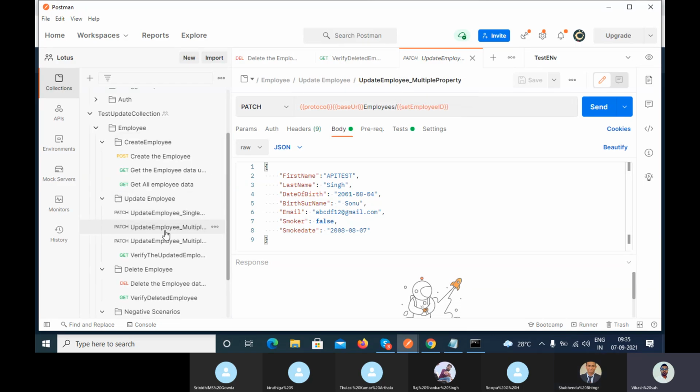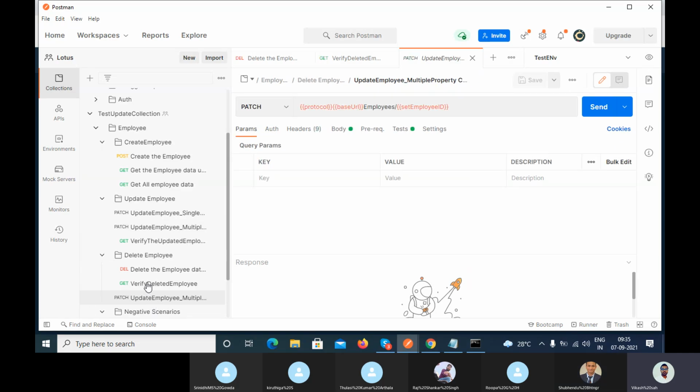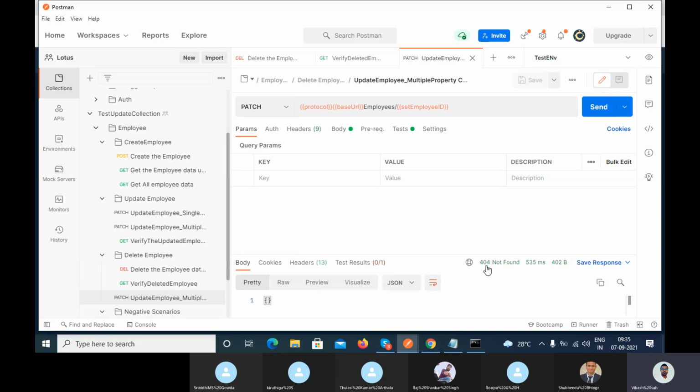So duplicate this and paste it here. I'm using the same variable name which I used in the delete call. And when you call this, you can see it here, 404 not found.